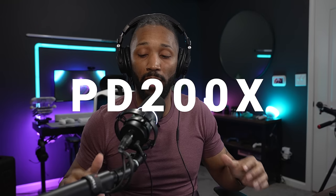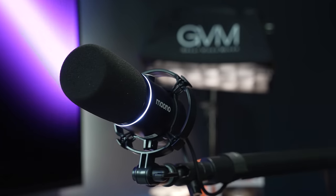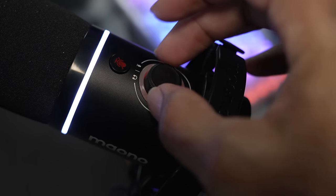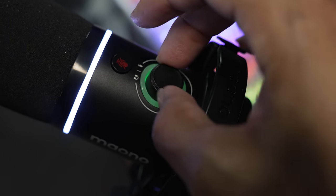This is a very interesting microphone because it's a dynamic mic with both USB-C and XLR connections, and the features are really cool. There's no hard start and stop on the gain knob, which I don't love — I like to know exactly where zero and max are. What they've done is digitize it with an LED ring: when you turn it all the way down the gain flashes and the ring goes dark, and as you turn it up the ring gets progressively brighter green, flashing again at maximum gain.